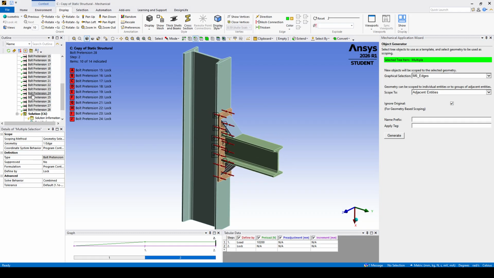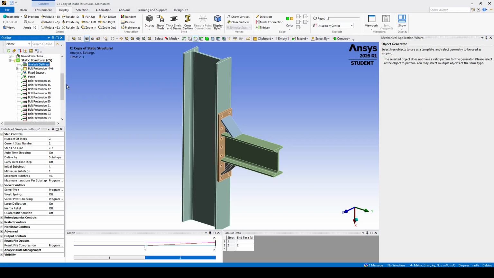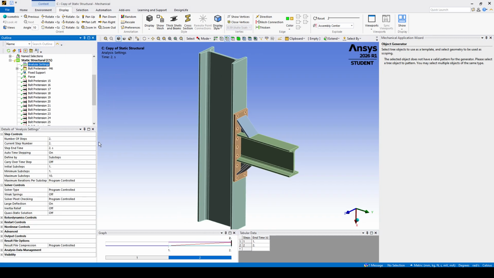As you can see, it's practical, and now we are ready to solve the model. Before I forget, you go to analysis settings. As I told you, we have to define at least 2 steps, so number of steps 2.